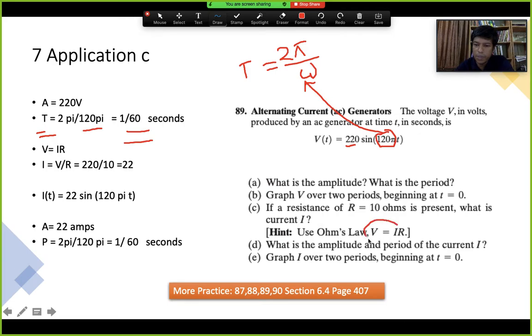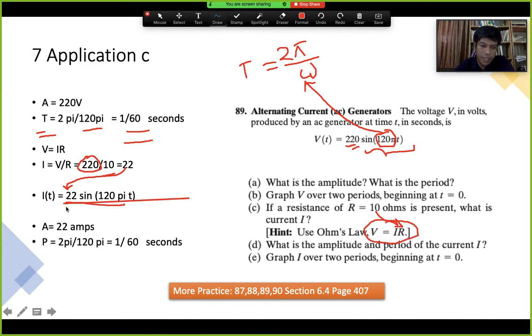And this formula is given, that means we will have to put R equal to 10 here, and V equals 220 comes from this question. Then we get I equal to what? For I, we put it in the second question. That's the I. It becomes our second function. 22 is coming from here, and the other things are the same. Just instead of 220, it becomes 22. Why? Because it is for I. And I is what? It is given here.